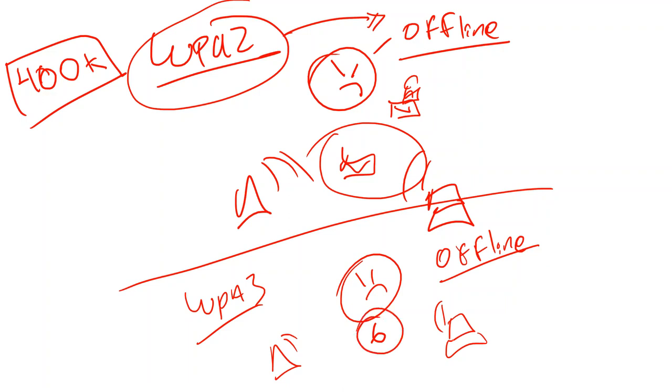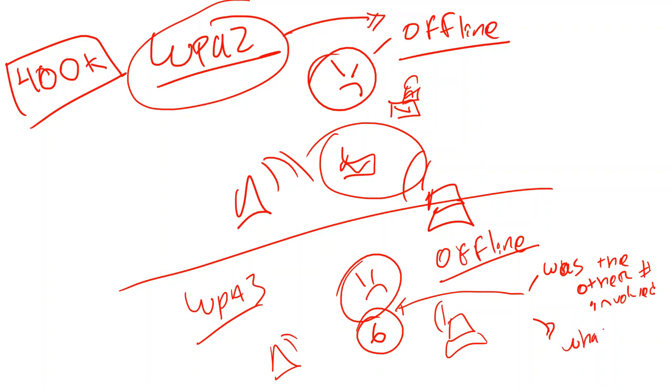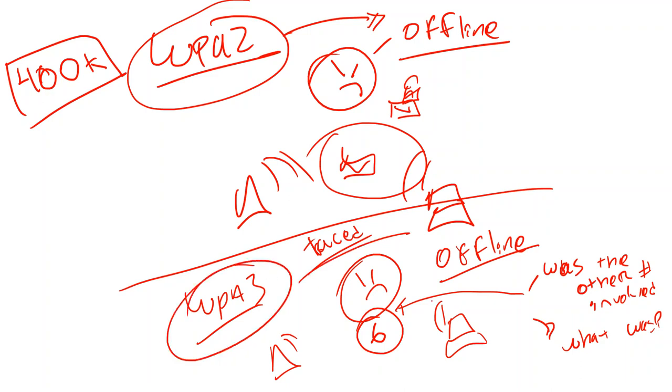You imagine this, you see a number over the air, but somebody asks you to guess what the other numbers involved in the operation were that came up with this 6. And you also have to think, what was the operation? For example, if this 6 was the result of a sum, a division, and multiplication, you have to guess the operation and you have to guess the other numbers involved to get that number. So my friends, it's kind of hard, and this information that the hacker will see over the air has no way to be traced back to the original password. That is why WPA3 is not vulnerable to offline attacks.